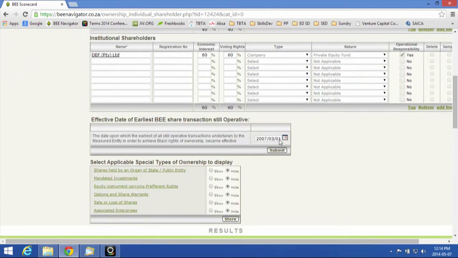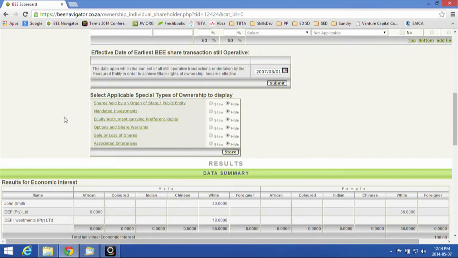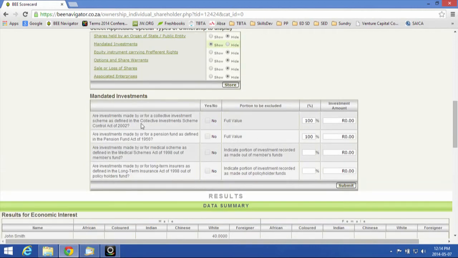Back here, this is where you would put, if there is encumbered debt, the date on which the first BEE deal was done. If there are more complicated ownership structures involved, like shares held by state, mandated investments, equity instruments carrying preference rights, options, sale or loss of shares, or associated enterprises, you would select that here, and it would open a specific capture field to calculate those scores accurately.